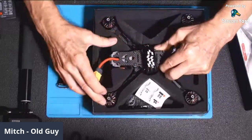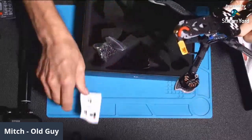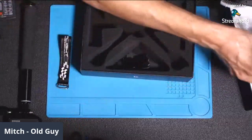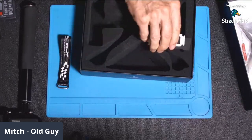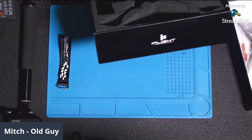Wow. Holy cow, what's in here? In here you get a whole bag of extra screws, and you also get some of these sticky rubber things to keep the batteries from sliding and everything. And that's what's in the box.